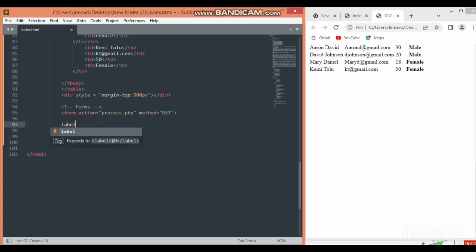So the label attribute. Label is what, so let's see, first name.